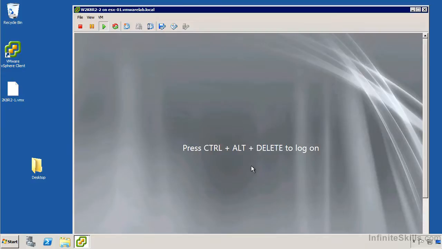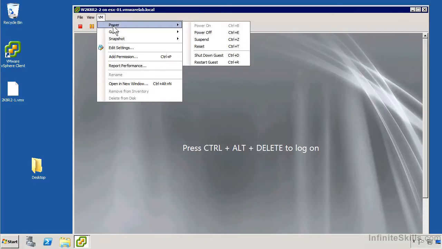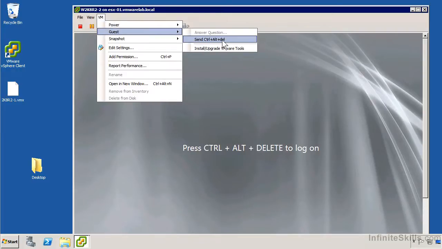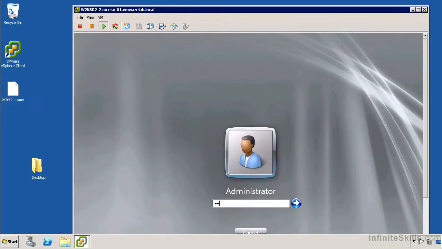So I'm going to go ahead and log in. Now, to log into a virtual machine rather than a host, rather than using Control-Alt-Delete, we're going to use Control-Alt-Insert. Now, I've got virtual machines running inside virtual machines, so when I do this, things would get a little bit crazy. So instead of trying to use the keyboard sequence, I'm just going to go to the VM menu. From there, under Guest, I'm going to say send Control-Alt-Delete. It's just easier for me in this environment.